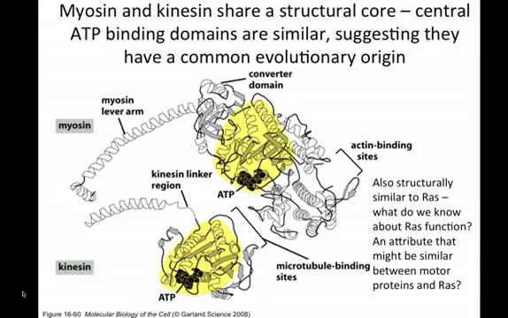The only difference, notice this, you've got your ATP binding domain, and then there's this other structure here. This is quite different, right? If you compare here, for those who can never see my pointer, to over here, this is your actin binding, and this is your microtubule binding. That's quite different, and that kind of explains why they're different. They're both similar in that they function by using ATP binding and hydrolysis to drive their movement. But the structure over here is very different, which kind of explains how they have different tracks that they walk on. Interestingly, they're also somewhat structurally similar to RAS. Who remembers what RAS does?